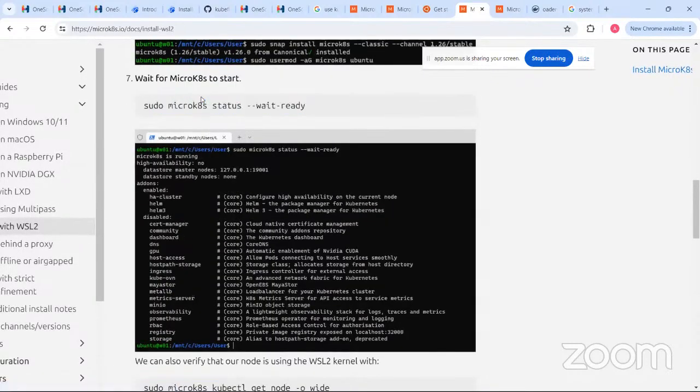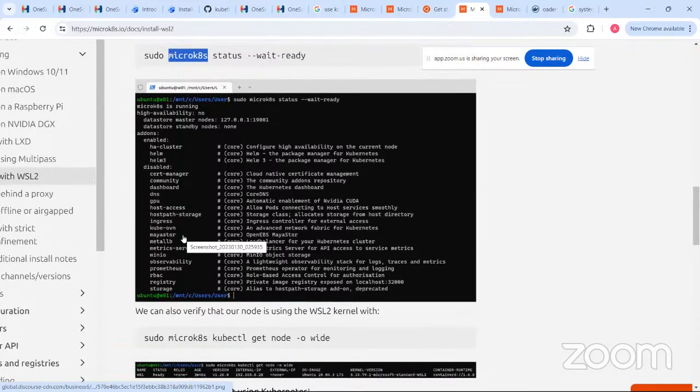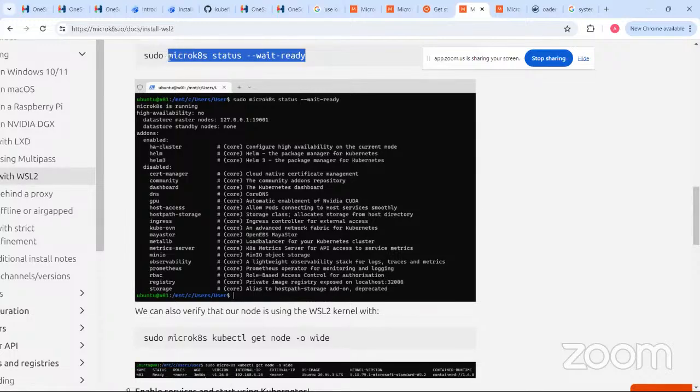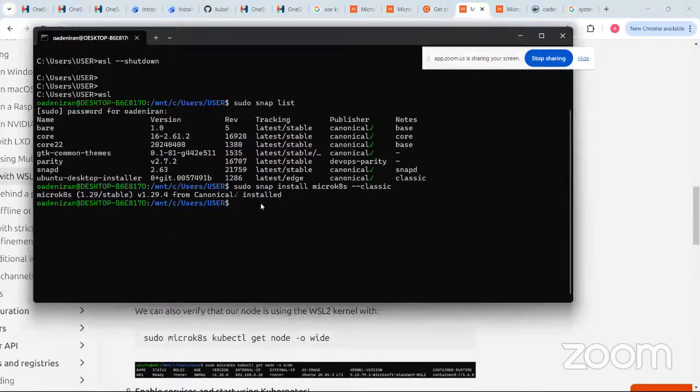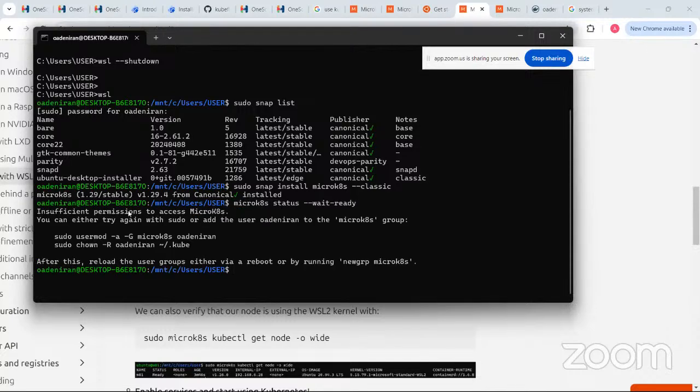One thing I want you to understand is that you are not using MicroK8s alone. When you use MicroK8s alone, like if I run this command without sudo, it might work, but the issue is that you can see you have insufficient permissions. They don't want a lot of different permission issues before you can start using all of these command line tools that have been made.